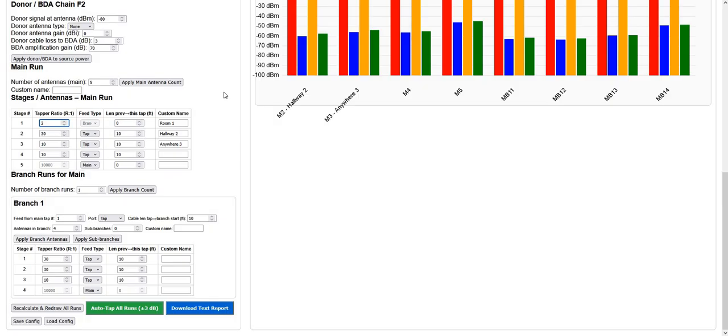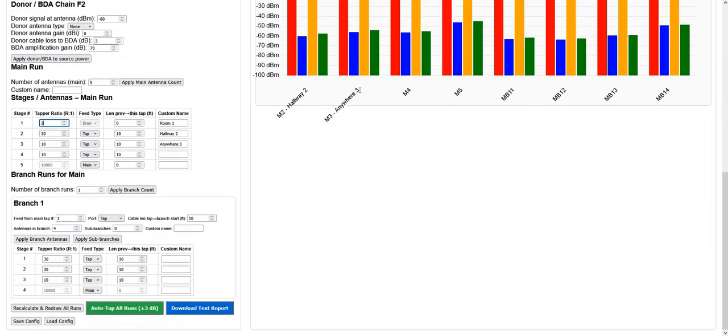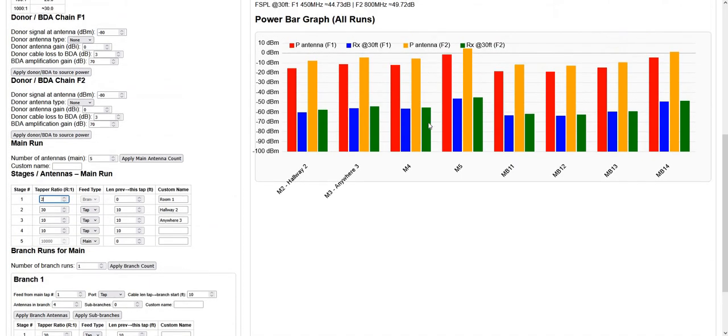Using a 2-to-1 tap, it split my branches into 2, which, as you can see on the power bar graph, there's these 2 antennas, which retain the arbitrary name that I gave them. This doesn't show up because it's a branch now.